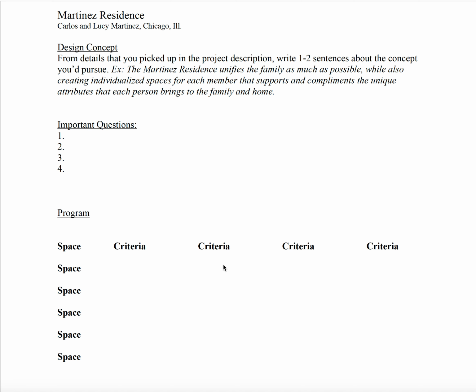Say the Martinez family is going to be visiting their grandpa, who invited them to come to a concert that's happening at the center. So they have a 5-year-old, and now they have an elderly person who may or may not be in a wheelchair. Thinking about spaces and furniture that can accommodate all of those.